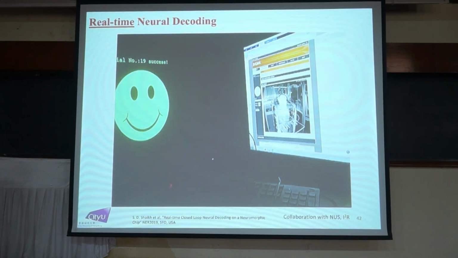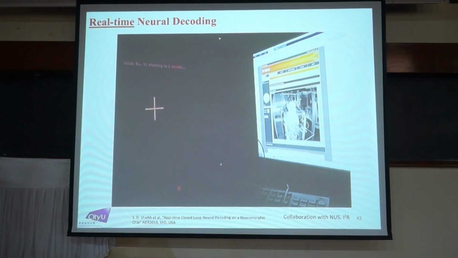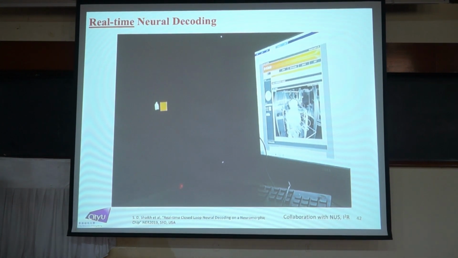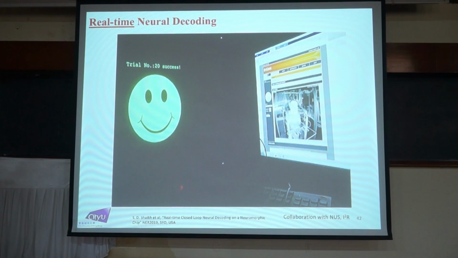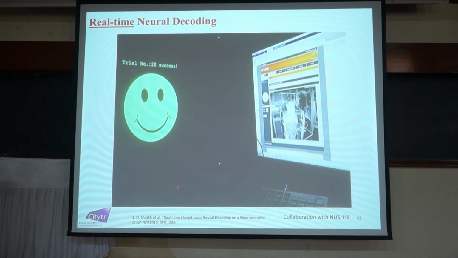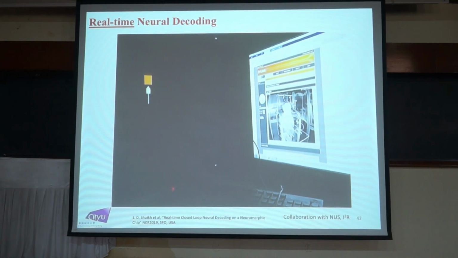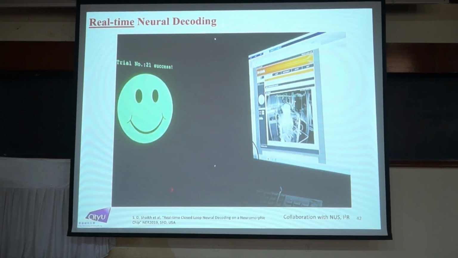Yeah. So this is a video of that. You can see a picture of the monkey sitting here. This is again a restrained setup, not like the free setup that Arun has come up with. You can see that in this case, the cursor moves towards the right. So this is a trial success. Then after a while, randomly the dot is going to show up at some other point. Again, this is on the top, so you can see the cursor moving up on the top and so on. Again, I should give a caveat: every day it doesn't work so well.